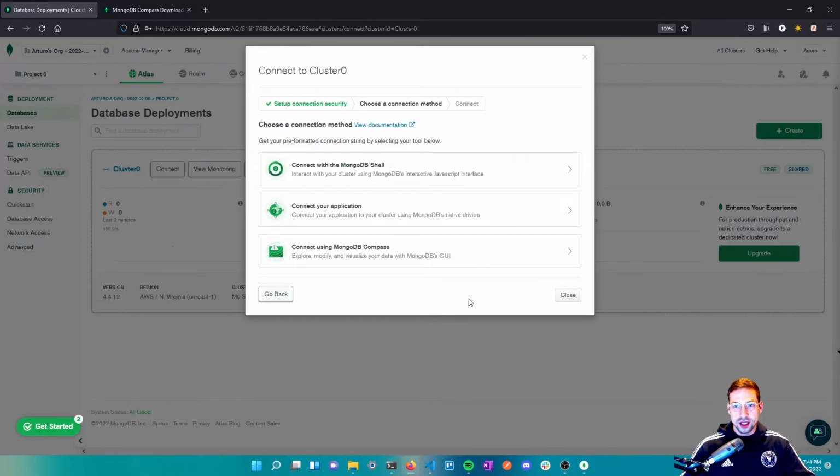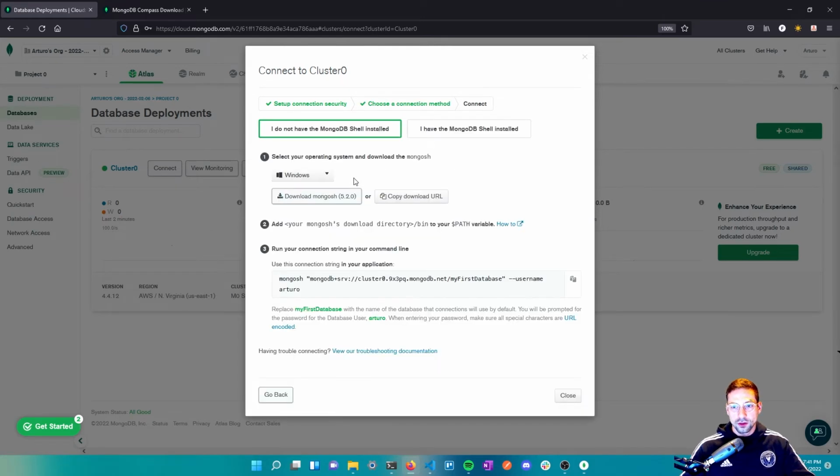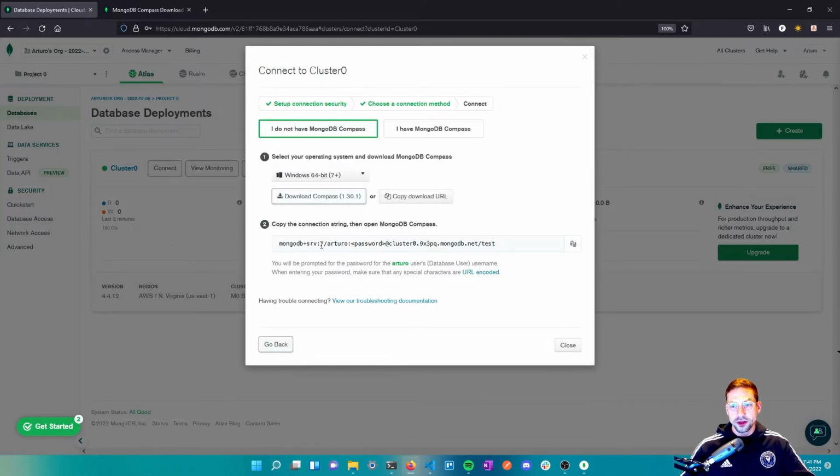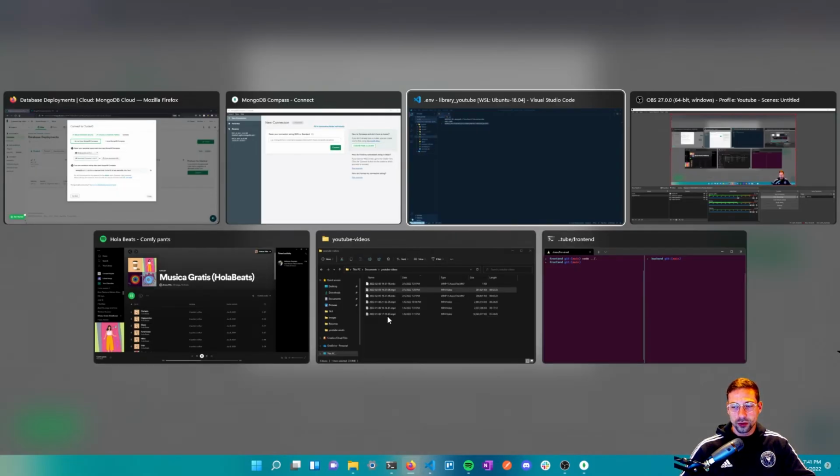So we're going to choose a connection method because we want to connect this instance to our MongoDB Compass, because we want to be able to see what happens through MongoDB Compass. So not the MongoDB shell. Where did I put that? Go back. Connect using MongoDB Compass. Essentially, this gives you a string where you can connect, and instead of the chevrons and the password in between, you get rid of this too, and you write your password and voila, you're connected. So what we're going to do is exactly that.